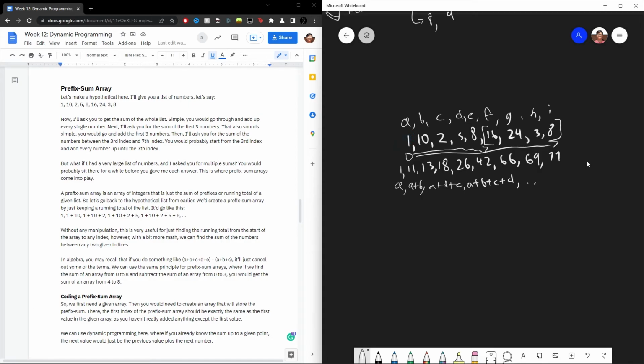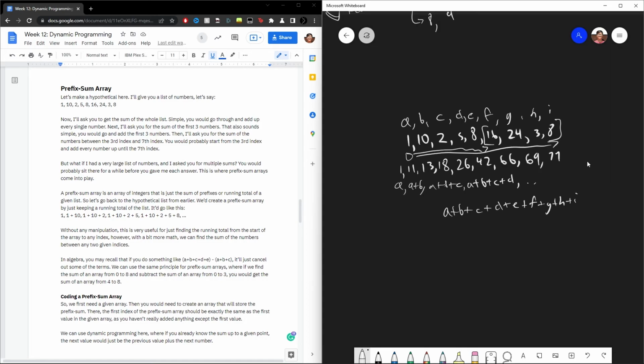If we just do algebra, it'd be A plus B plus C plus D plus E plus F plus G plus H plus I. And then we already know A plus B plus C plus D plus E. If we wanted to find the sum of F, G, H, I, we just subtract A plus B plus C plus D plus E, right?